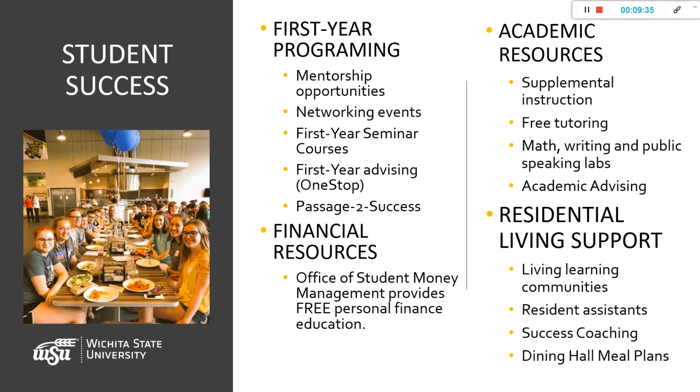Passage to Success is a really neat program that we offer first generation students and low income students. This is basically students can move onto campus a week prior to official move-in dates, and they can get some additional summer programming, sort of like a mini summer college boot camp before they actually get rolling with their fall semester of their freshman year. It's a really neat program.